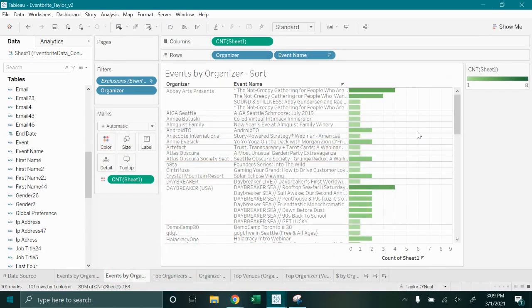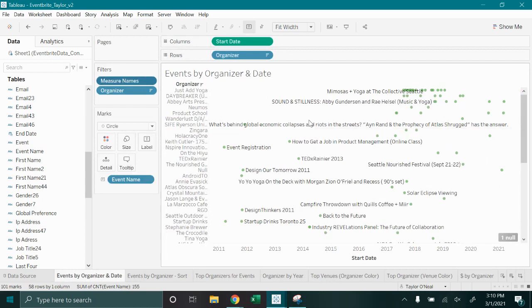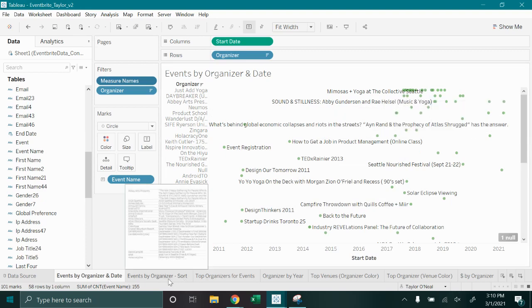I like to keep these videos a little bit short and sweet. So I have a number of other graphs I want to show you for some options to display some of this similar data, and you can explore on your own, and I'll just call out what's a little bit different. We started with a graph where we had just circles as the mark, and it just plotted it over time, and you can see what the most frequent organizers were.